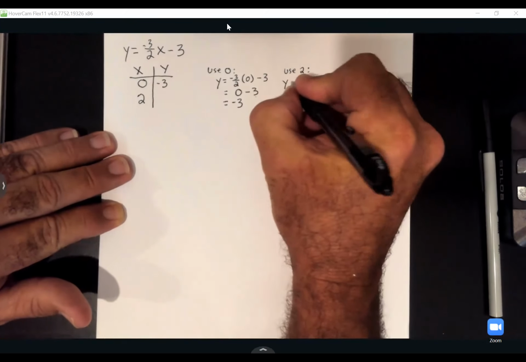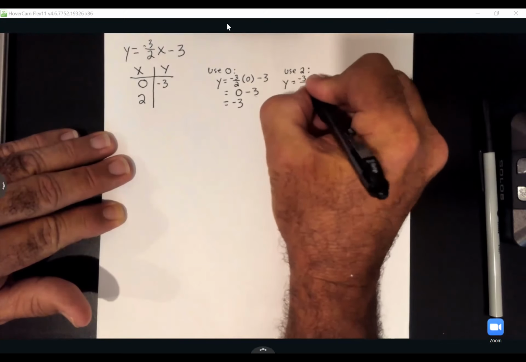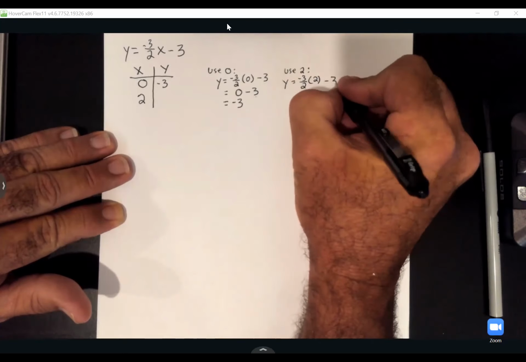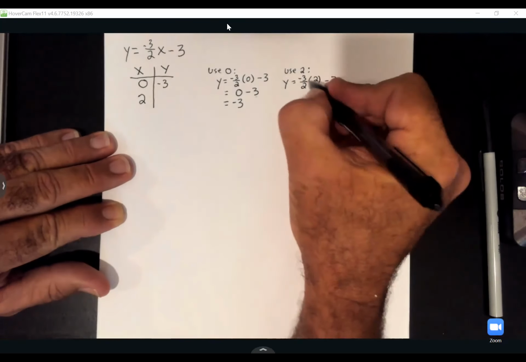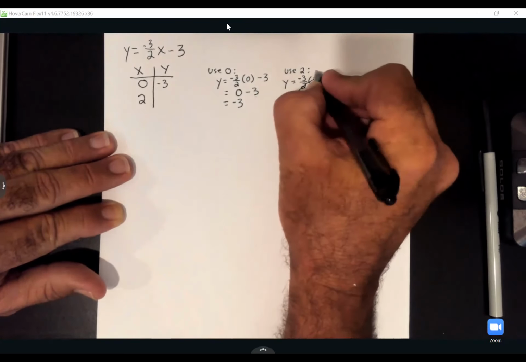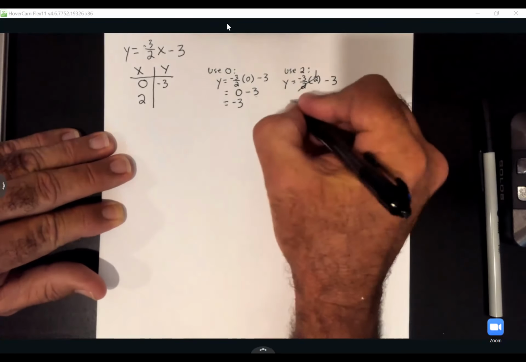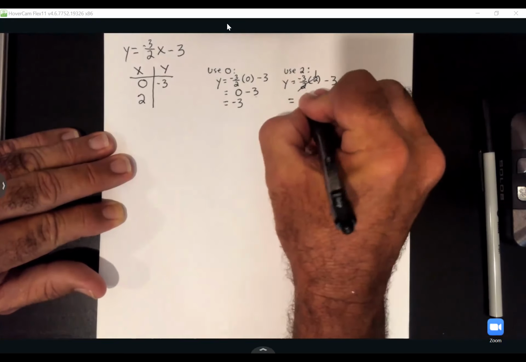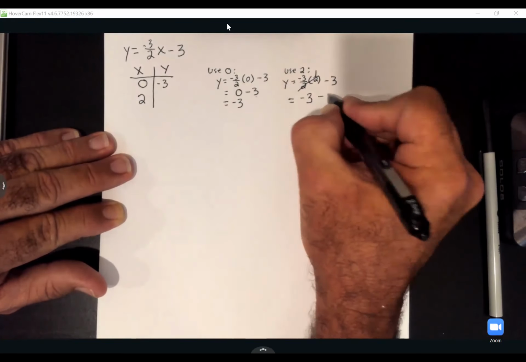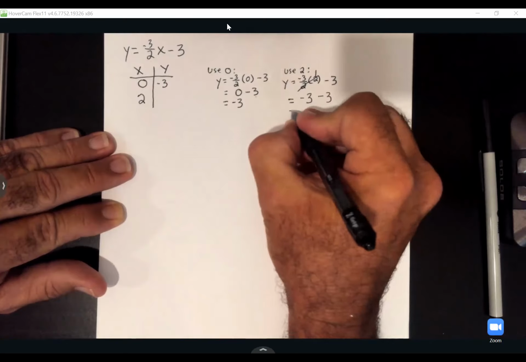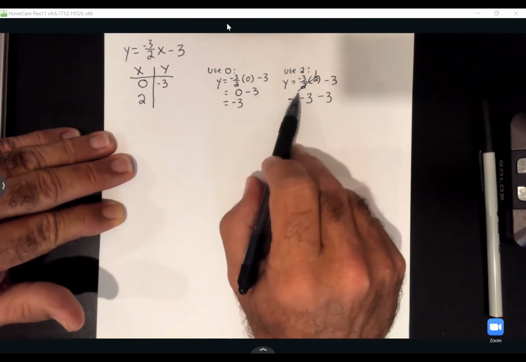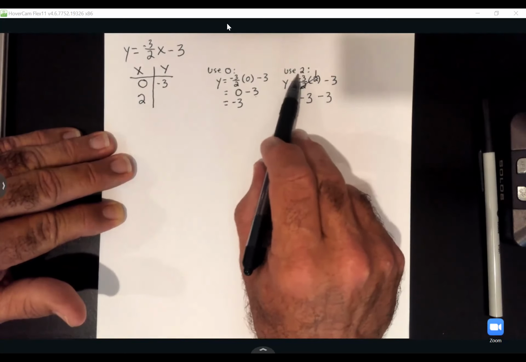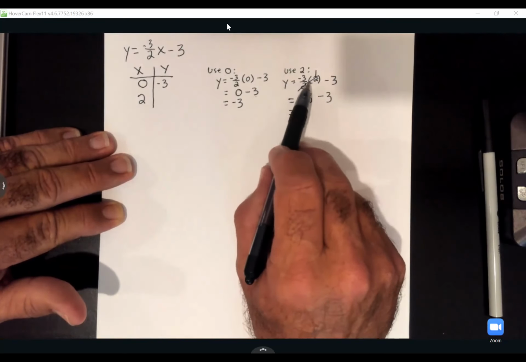Now let me use that 2. So that'll give us y equals negative 3/2 times our 2 minus 3. We all remember we did that so that the 2s will cancel, making a 1. So basically that negative 3 times 1 is negative 3. Bring down the minus 3. So see, I got rid of the fraction. All that was left was that top. And y'all look at there, negative 3.